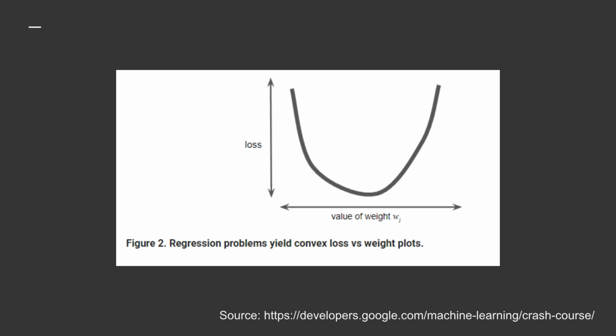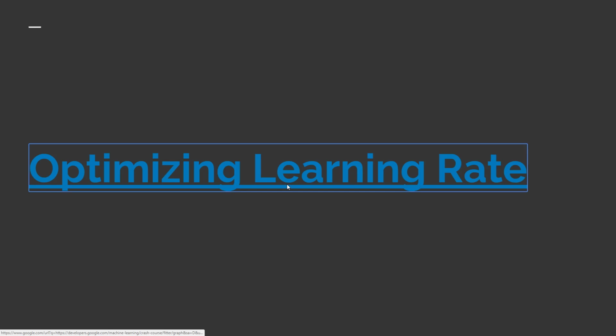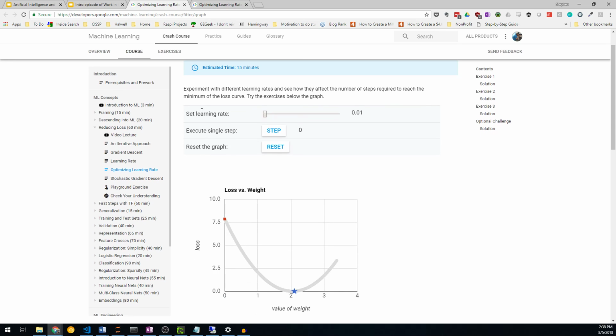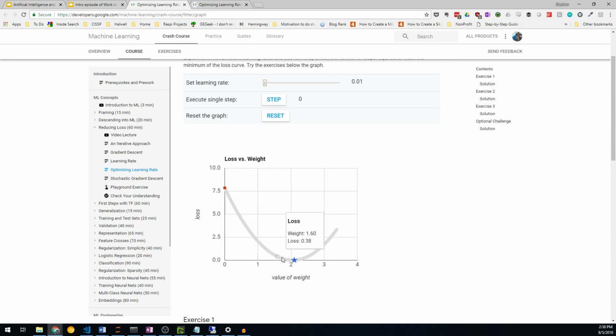Basically, we come up with a way for a machine to step through all of those thousands of data points until it hits the bottom. Think of the game kids play when they hide something from a friend and then yell hotter or colder as they move closer or further from the item. Google has a good example of this. You see here we have a variable called the learning rate. We need to find the optimal learning rate to find the lowest loss of our function so that we can efficiently measure the accuracy of our model.